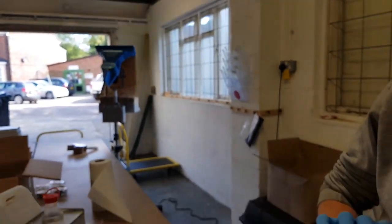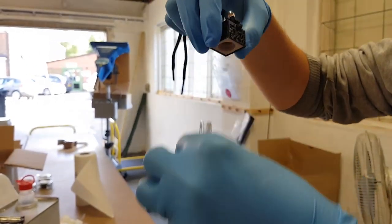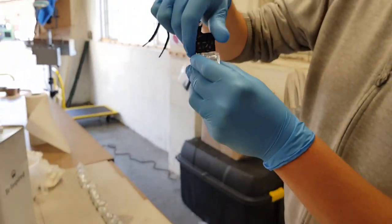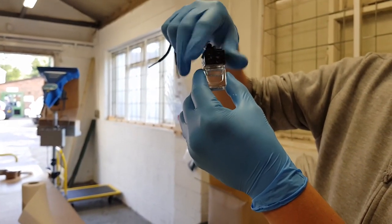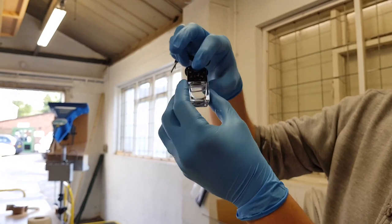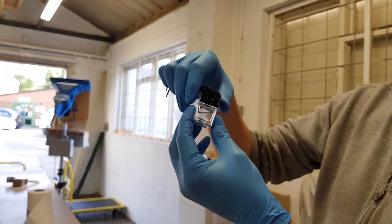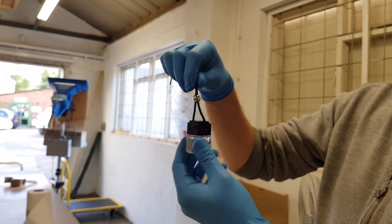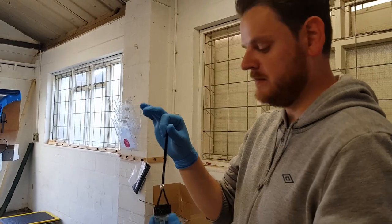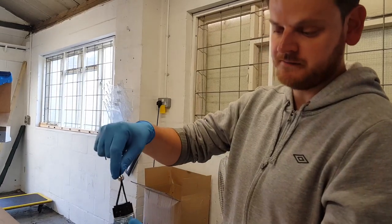If you look at these, the top screws on and you can see it's like a wooden cork. Once it's screwed on, you basically tip it ever so slightly just to soak the cork with oil — but you have to be really careful because there are holes and the oil will seep out. We've learned that the hard way! Then once it's hanging somewhere or using the vent clip, it acts like a reed diffuser and disperses the fragrance.